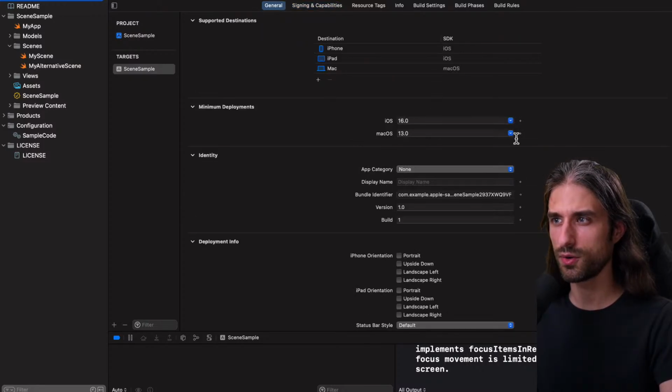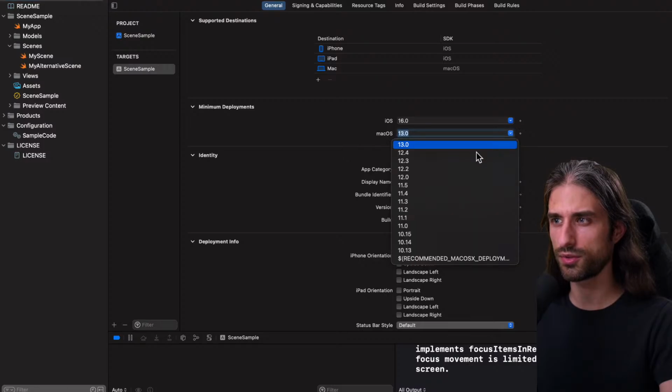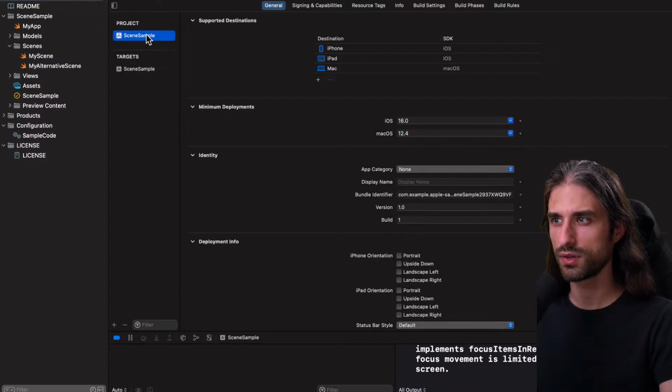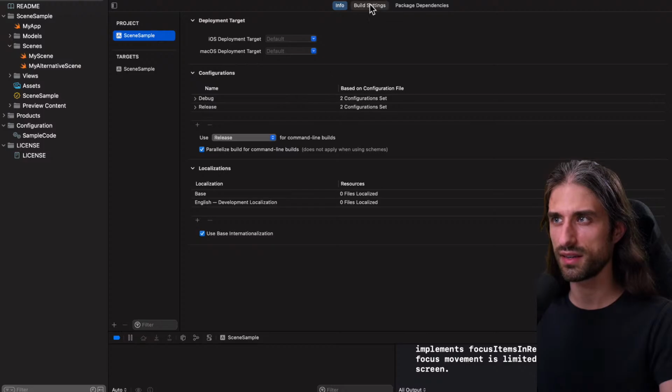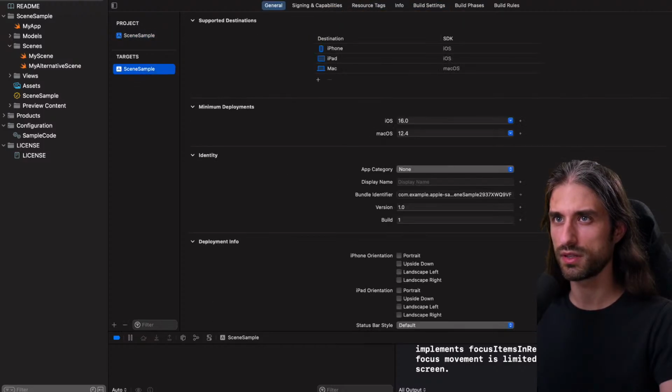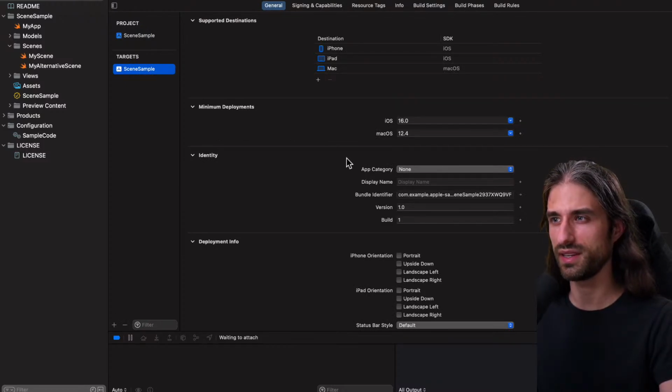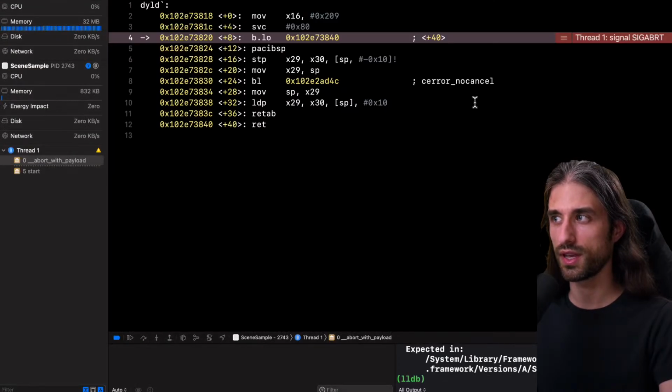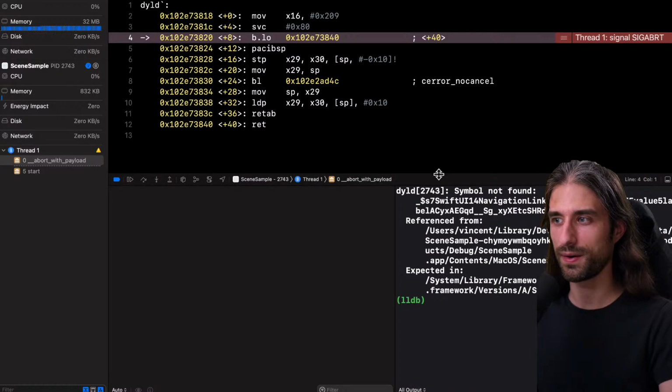On the version of macOS, yeah, let's go for another one. Like if I do 12.4 instead, do I have to do it? No, I think that should be good. Let's see. Yes, perfect. I've been able to launch it. So I guess there wasn't any specific API being called. Oh, there is a crash. Okay.